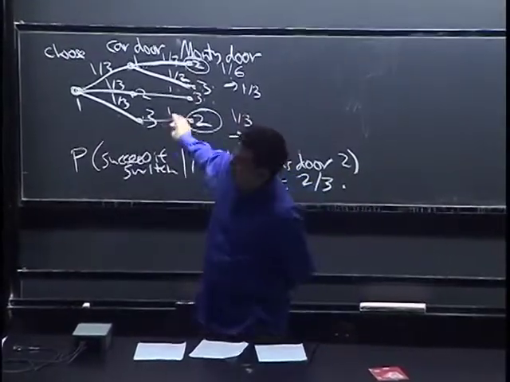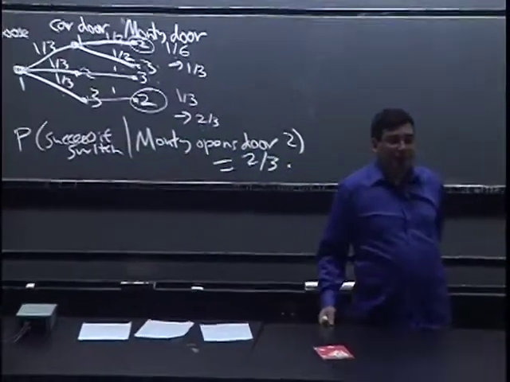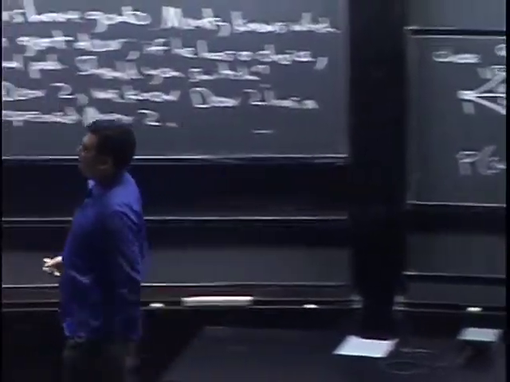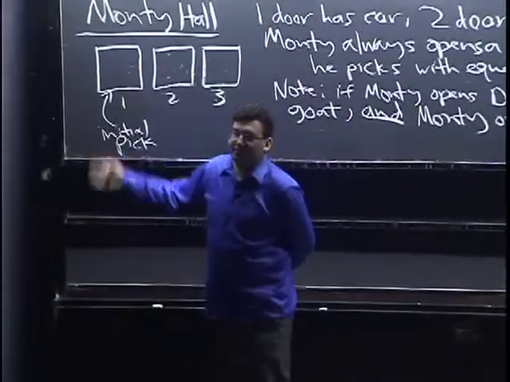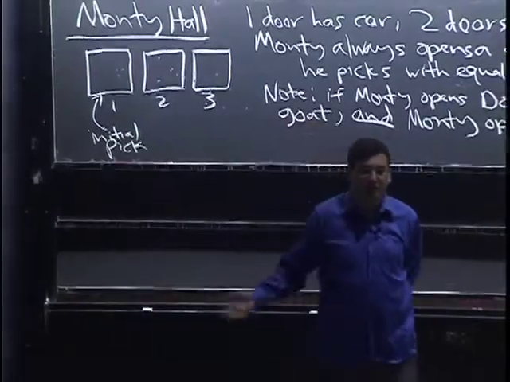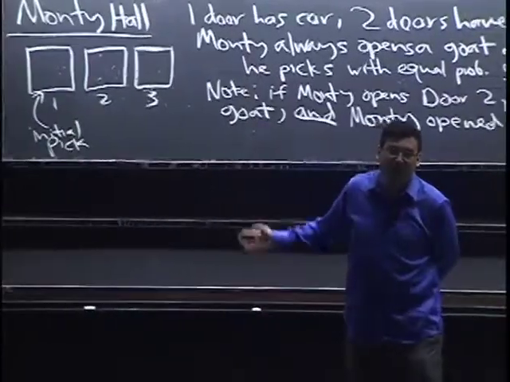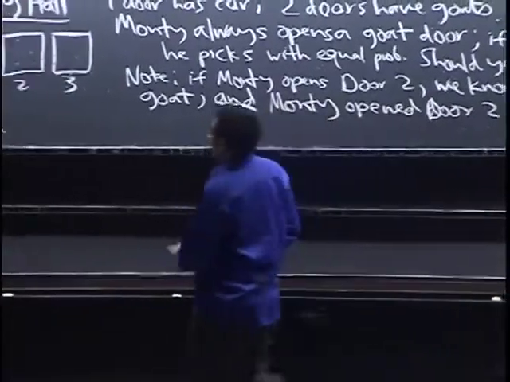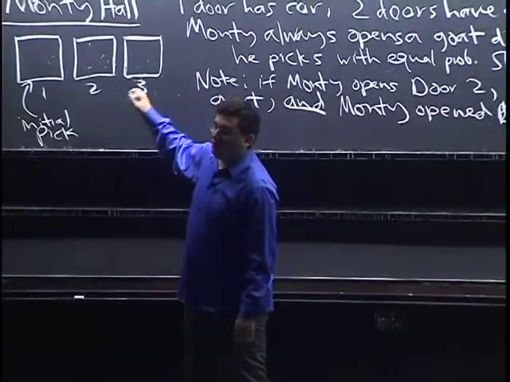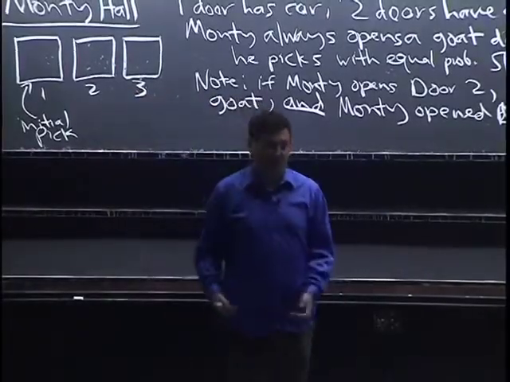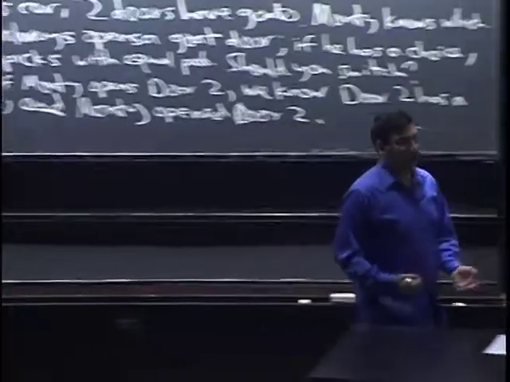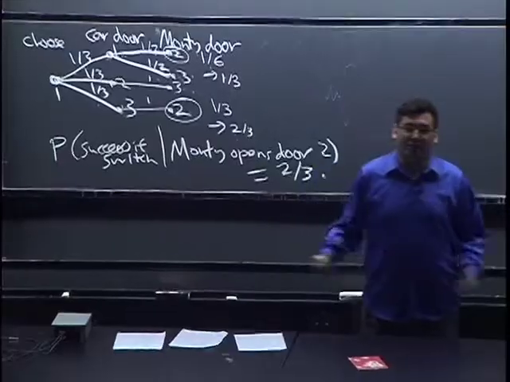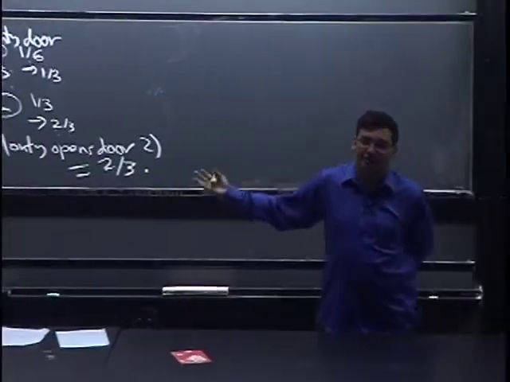And let me just say, what does this say intuitively? What this says intuitively is 1/3 of the time, your initial guess is correct, and then you would fail if you switched, right? No matter what happened, you would fail because you got it right. But that's only 1/3 of the time. The other 2/3 of the time, your initial guess is wrong. Monty opens up a goat door, and then you should switch. So 2/3 of the time you should switch. You should always switch, because 2/3 of the time you'll get it right. The 1/3 where you're getting it wrong by switching is where you were initially correct, but that's only 1/3 of the time.